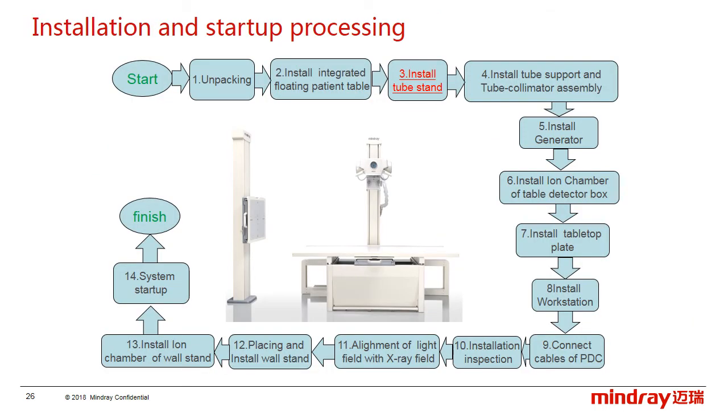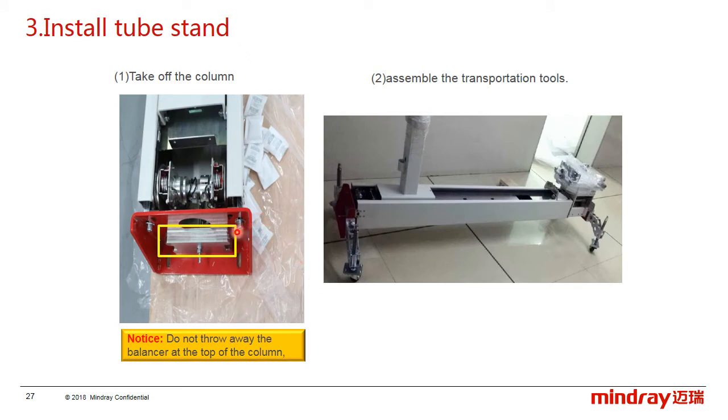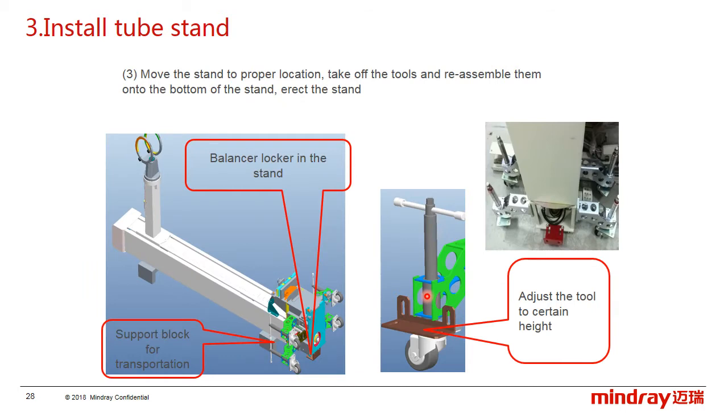Next, install the tube stand. First, remove the red transport protect block and keep the balance, because we may use the balances for different detectors or configurations. And second, install the transportation tool. Further, move the stand to a proper position, remove the transportation tools and install them on the bottom of the stand. And adjust the height of the tools as the picture shows.